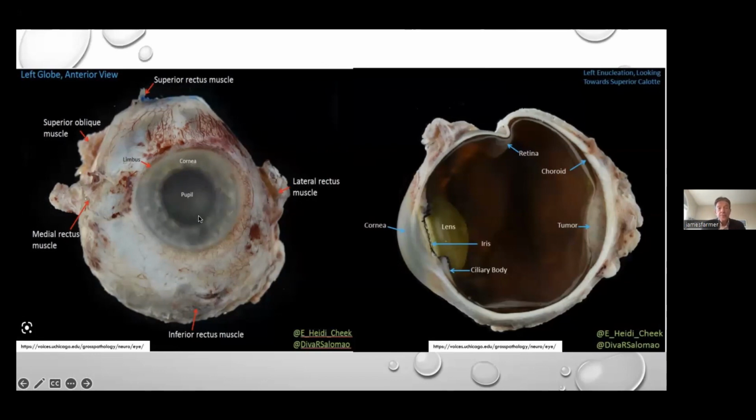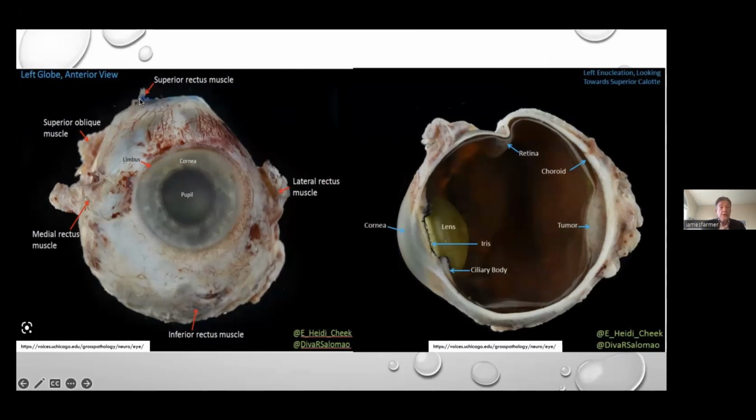The pupil is the space in the middle of where the iris is. The limbus is the junction of the cornea and the sclera. It plays an important role because the stem cells that form corneal epithelium reside in the limbus. If you've ever had a corneal abrasion or a scratch, these limbus stem cells become very important because they help to migrate into where the defect is to help to cover the wound, so to speak.